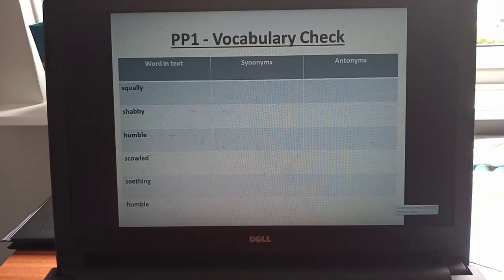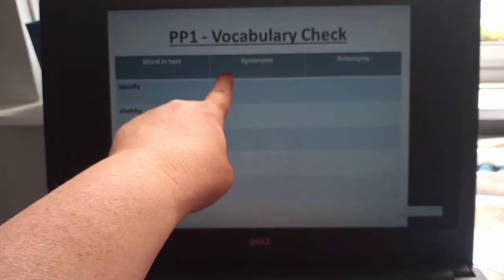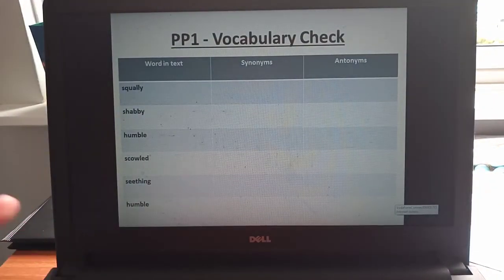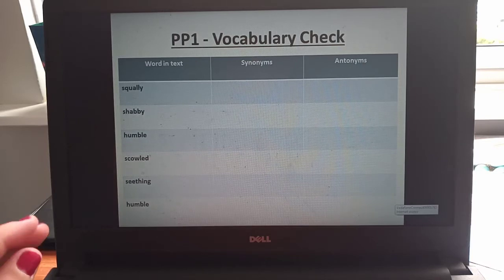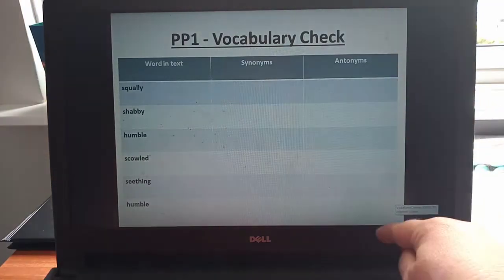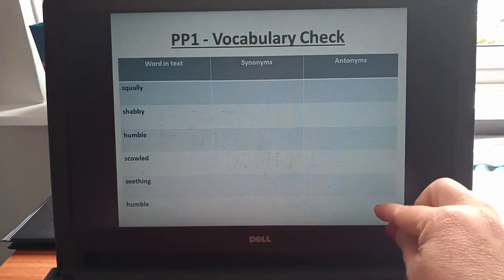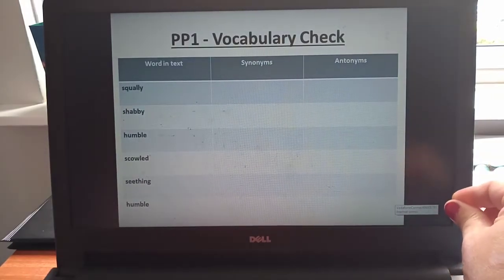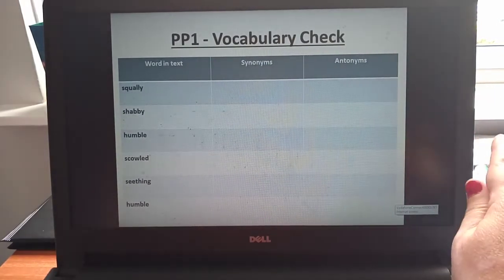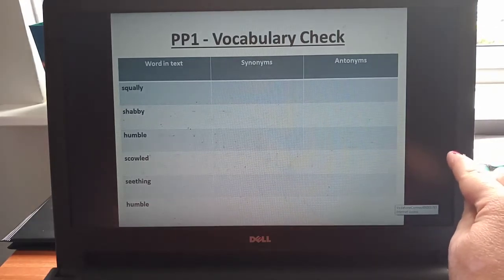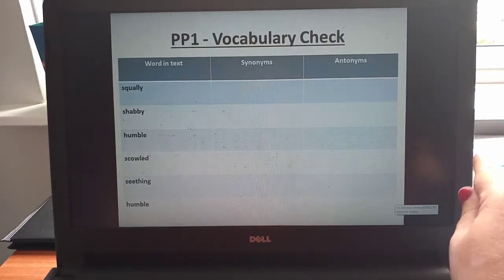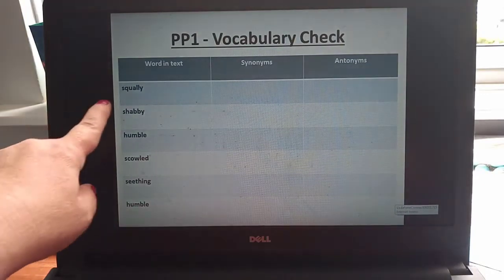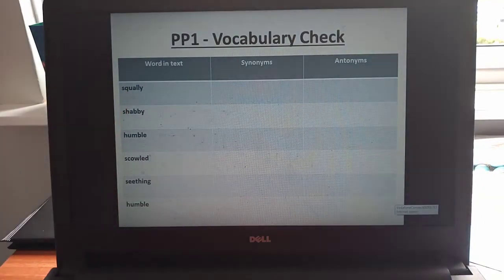Okay, now what I would like you to do with this, I don't want you to spend too long with this. We've got 2 columns. We've got 1 column for you to make a note of a small number of synonyms. Remember that synonyms is another word that means the same thing, okay? And then antonyms is the opposite. So thinking about words that have got an opposite meaning, okay? Now, I'm just going to quickly show you a website that I think will be very quick and easy for you to use. And I'm going to put in the top one as an example, okay?